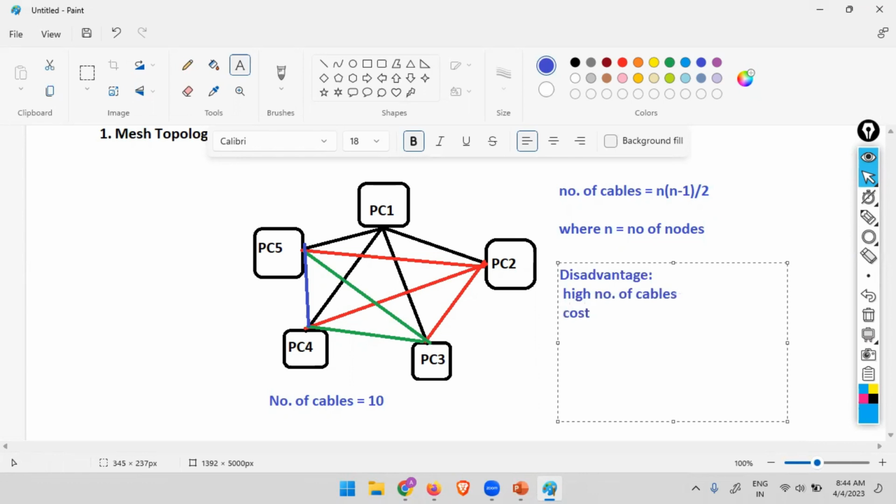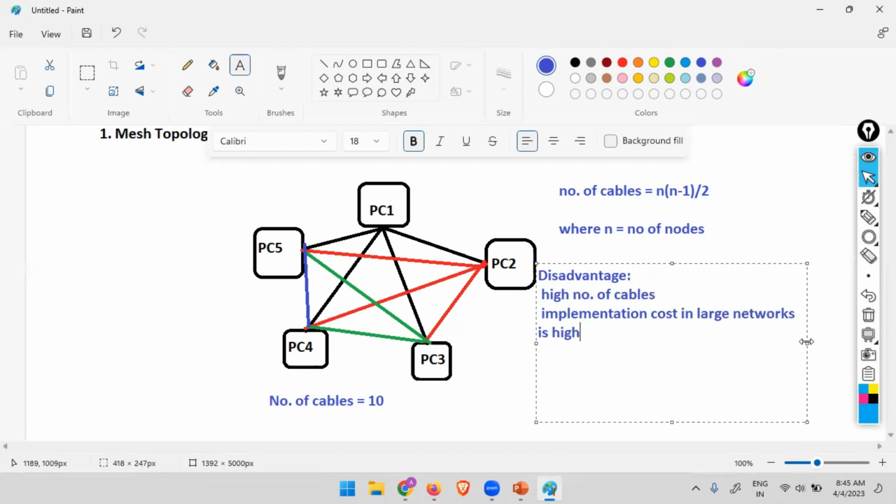Implementation cost will be high in any large network. This is correct. Okay. What is the advantage here?